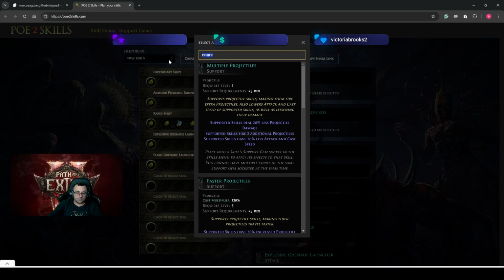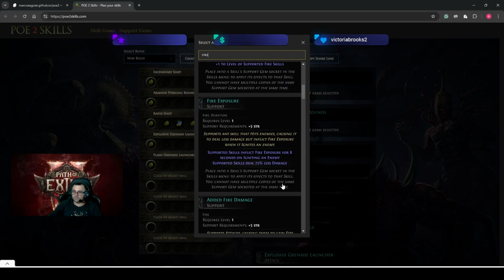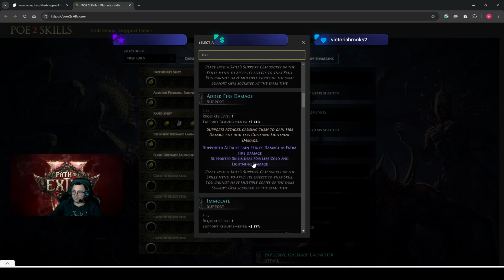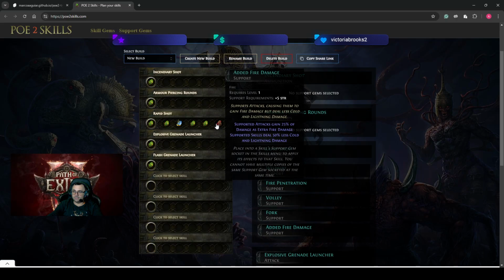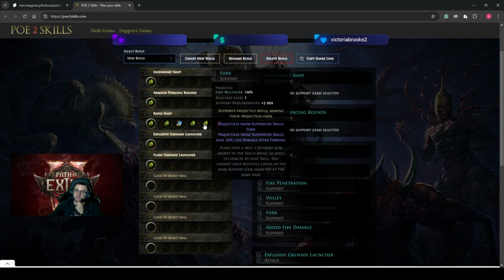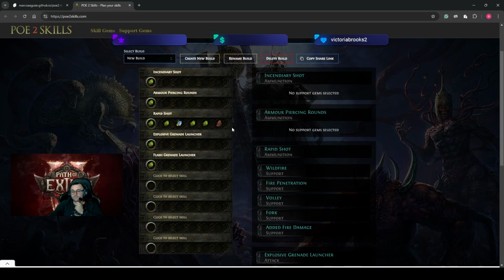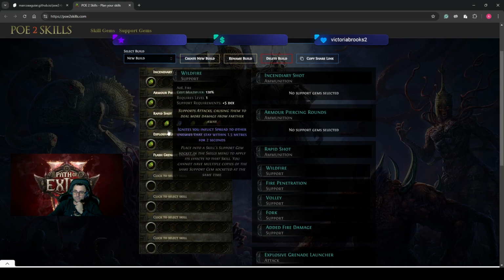Maybe some fire damage. Fire mastery, exposure. We put added fire damage. So something like this: rapid fire with wildfire, fire penetration, volley, fork, and added fire damage. Yeah, that will be crazy.